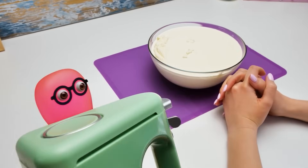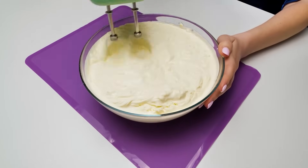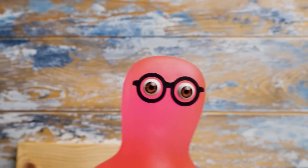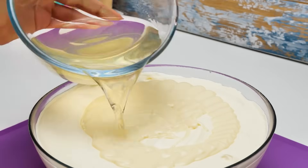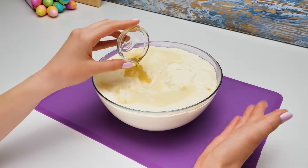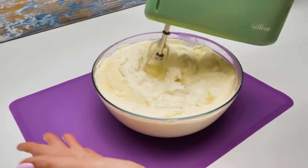Here's the mixer, Sue! Thank you, Sammy! Shall we make some noise again? Sue, you forgot something! Guys, you can melt white chocolate in a water bath! And don't forget the gelatin mixture! Sammy, what would I do without ya? Let's pour it into our mixture as well! Add vanilla extract! Now we're talking! We need to mix it all properly once again!